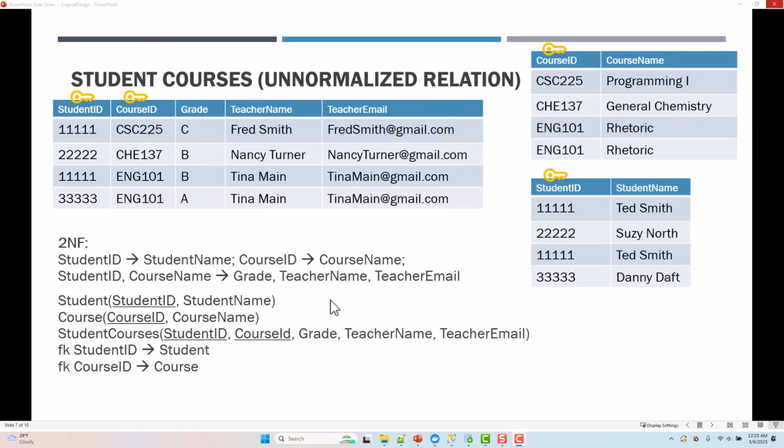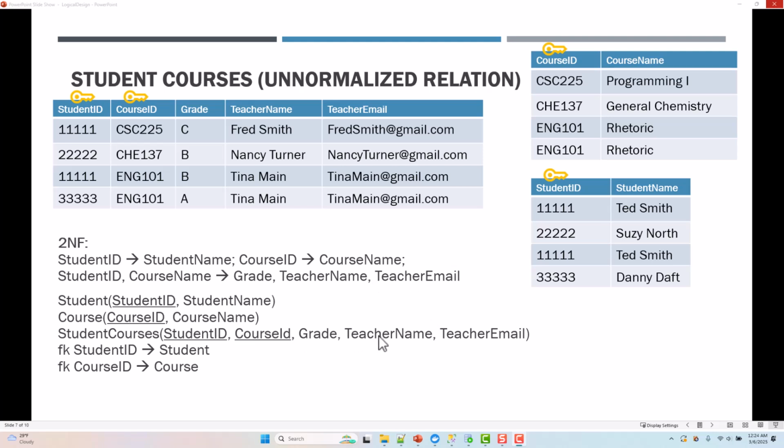When we write this out, we also put in the functional dependencies that we've determined. So that's that student ID is now functionally determining our student name. Our course ID is functionally determining our course name. Our student ID and course ID functionally determine the grade, the teacher name, and teacher email for the student courses. So we specify those up here. And we're just kind of going ahead and doing a shortcut where we're just using the combination of our student ID, comma, course ID, and then just putting a comma separated list of all the fields that are showing in that relation.